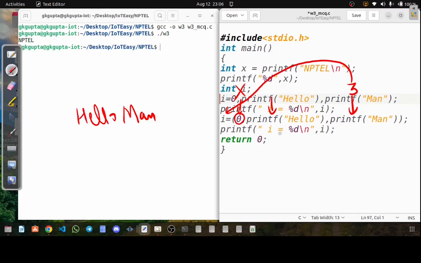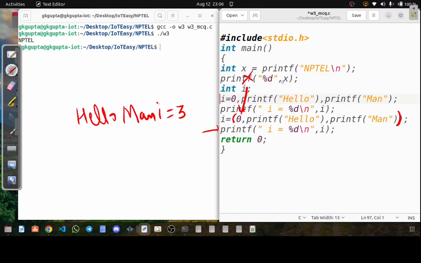Now if you execute this next printf statement and find out the value of i, you will observe that you get i is equal to 3. So from this you can keep it as a rule that if you have more than one comma operator written inside the bracket, we first execute the first section, and if you get any result you will ignore it.